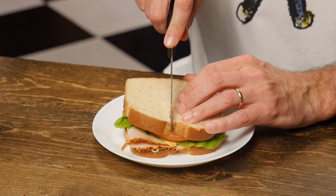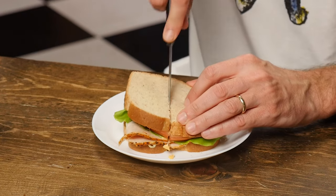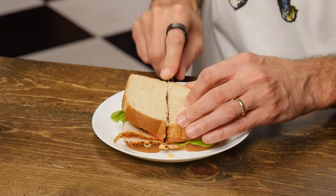It's got to be really special to cut it diagonal, which, you know, shows some love to your son. I never use a fork, but I am right now because I have one. But if I were to cut a sandwich, I think I would cut it this way. I think that's what I do. I cut it this way.